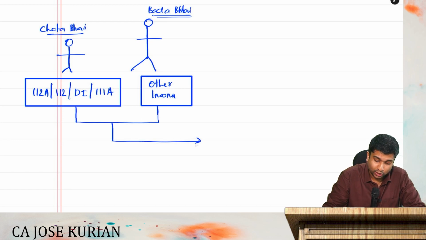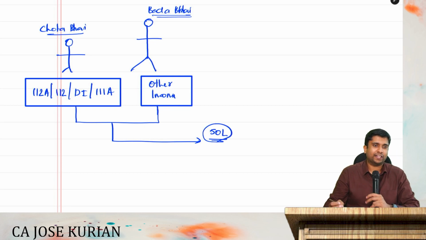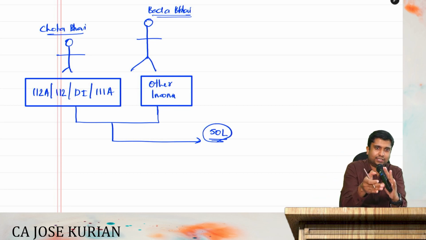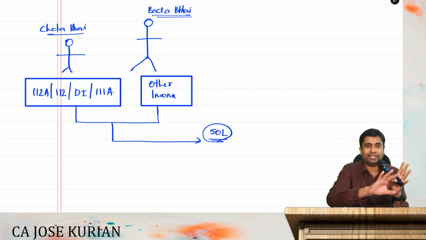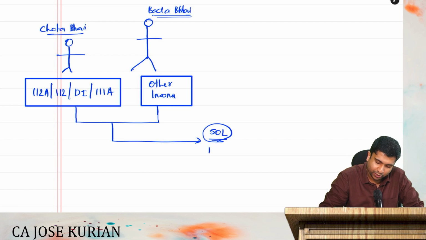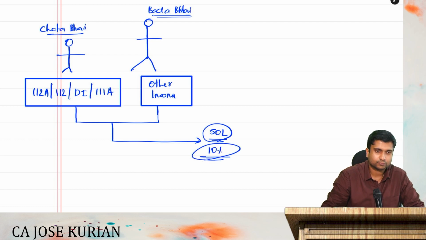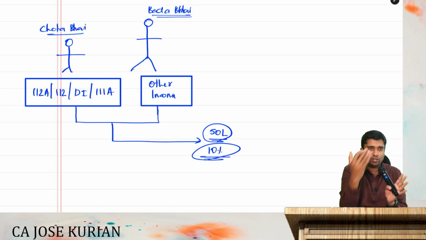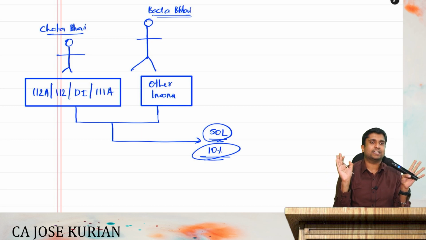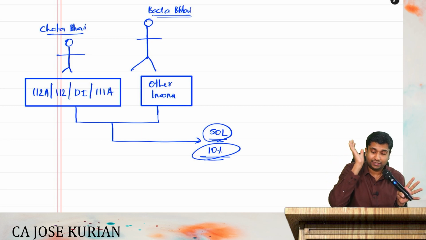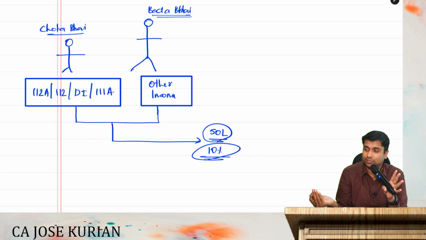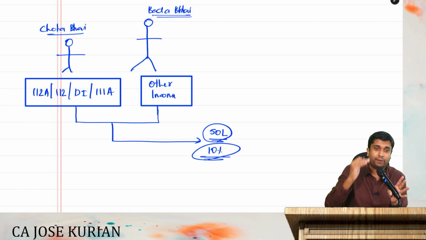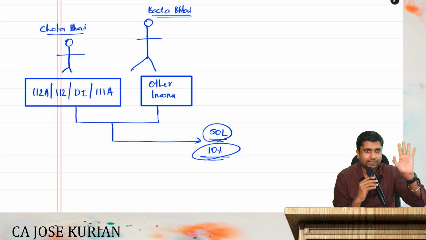They together cross 50 lakhs. That means total income altogether. If they cross 50 lakhs, then everyone, chota bhai and bada bhai, has a minimum surcharge liability of 10% on basic tax of all the income. If the total income altogether crosses 50 lakhs, the minimum surcharge liability will be 10%. That is clear, right?